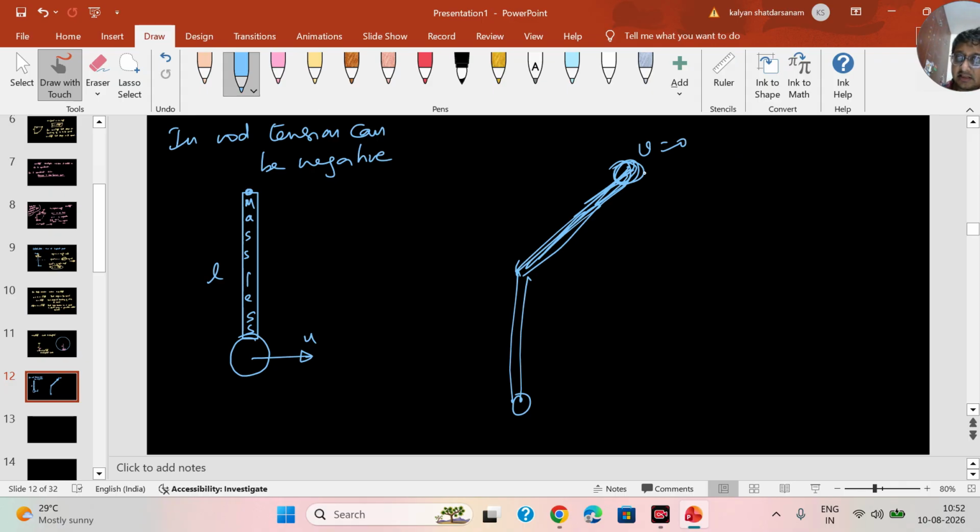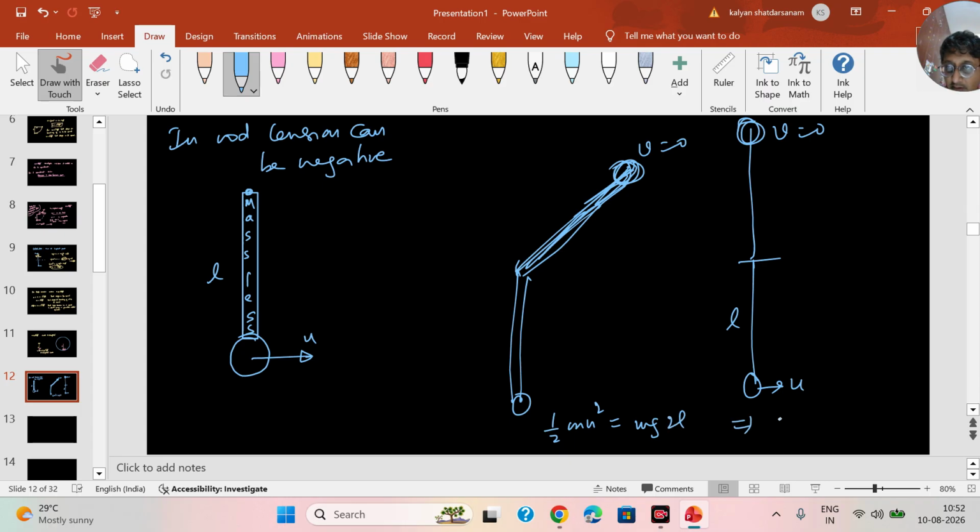So in this case, what is the danger? It can stop anywhere, all the way from the fourth quadrant to the first quadrant. So the danger is it stops exactly at the top point. Suppose I gave it some velocity, it just came here and stopped. It completed half circle, unable to complete the full circle. So we can use conservation of energy and say half mu square is mg into 2l, or u will be root 4gl in that case.